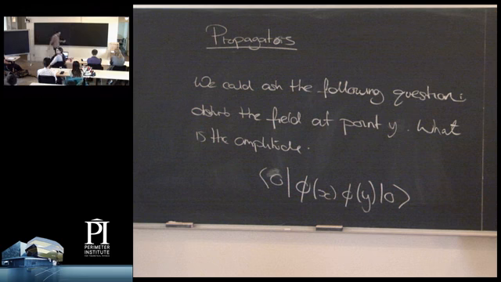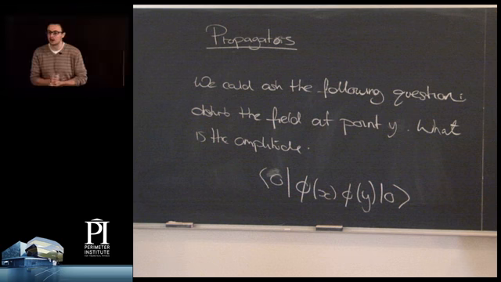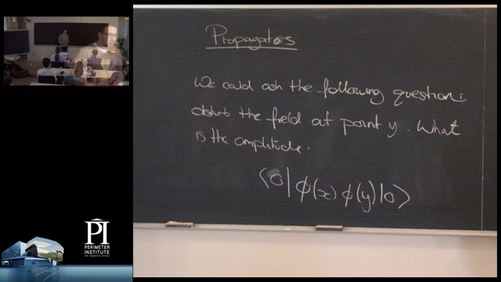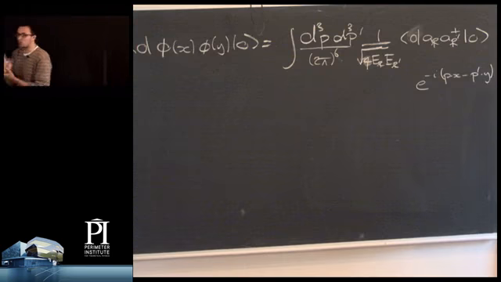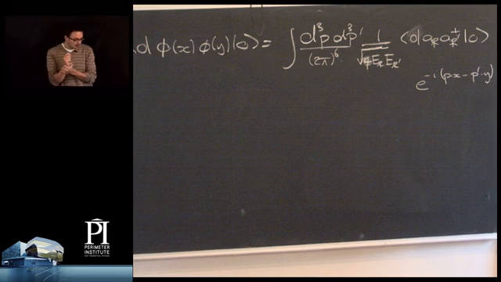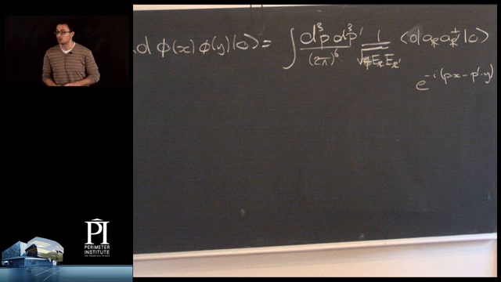Okay, good. So we quantized these free field theories, and so we basically solved the theory completely. But it's a little bit uninteresting because once we've got the spectrum, nothing else happens. The particles aren't interacting in any way. So what we're going to do in this lecture is start looking at how to introduce interactions into the theory. But first, there's one concept from the free field theory that I just want to tell you about that's going to be very important when we come to interactions. And this is the concept of something called the propagator.